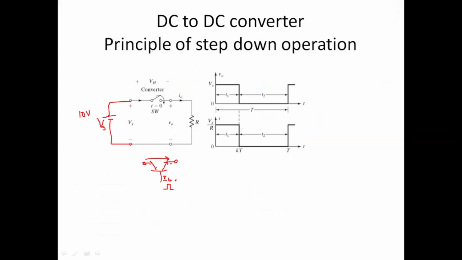Instead of a transistor, I can use MOSFETs, I can use IGBT also. In a MOSFET, in this terminal we connect the drain, and here the source. And what is the control terminal? The control terminal for a MOSFET is the gate. To the gate we are applying a pulse like this. So you can think about a MOSFET here, with drain and source.